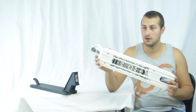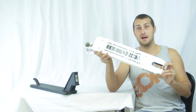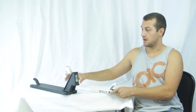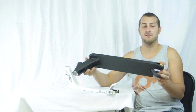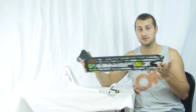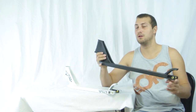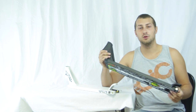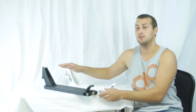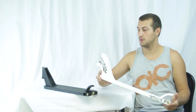Cam's is a 4.75 by about 20.5. It's about 3.2 pounds. And the Brandon deck is a 4.75 by about 21.8, and it's about 3.3 pounds. So for the size deck you're getting, they're very good weight on those, very balanced as well. Like I've ridden Cam's scooter a couple times in the past year or so when he was protecting his line of parts, and it was very balanced, very nice feel to it.